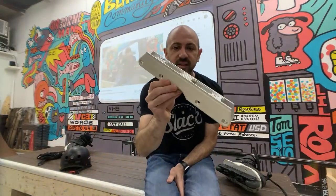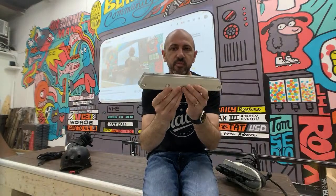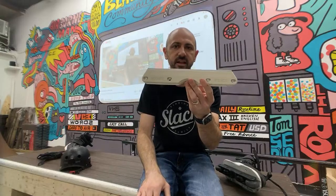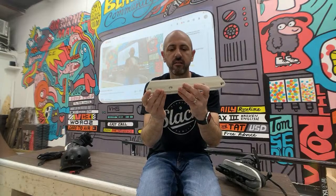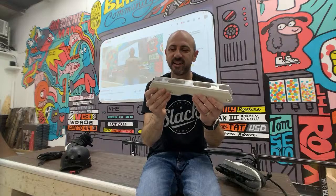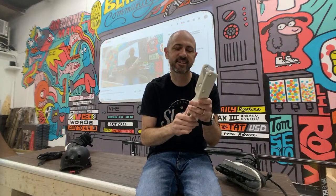We got the team frames in. These are the samples from the production line that will be shipping out to the team in the next day or so. These are the white ones, fresh off the line. Just an amazing feeling holding this in your hands after you've looked at them on the computer for so long and 3D printed them. Getting these in my hands, it's crazy. So I'll be skating these this weekend.